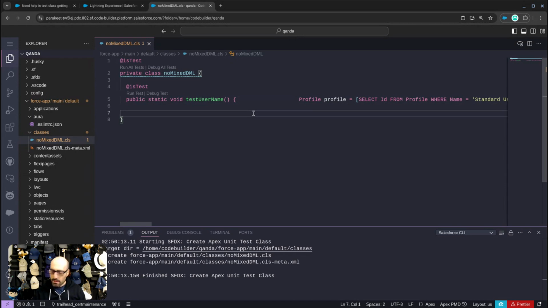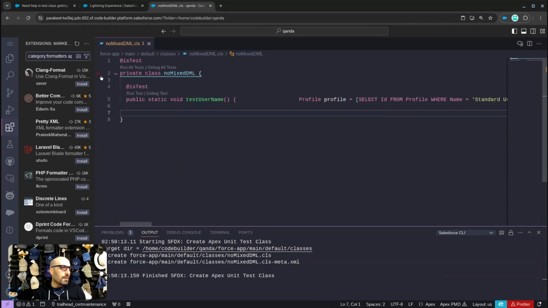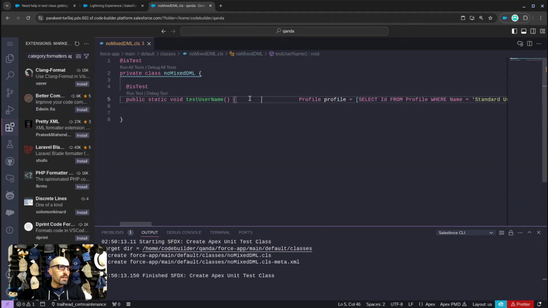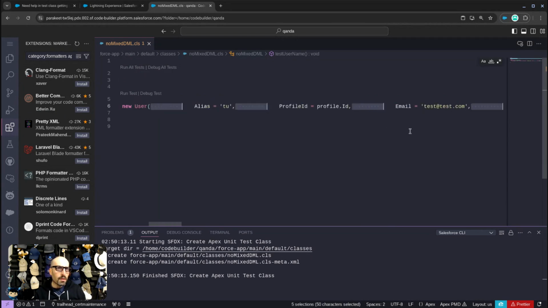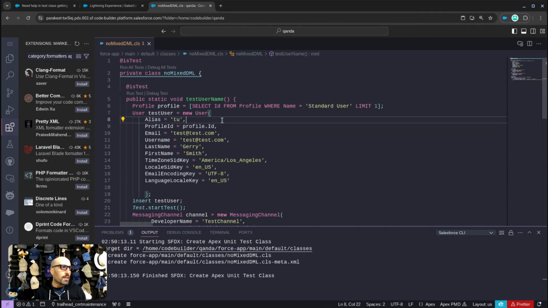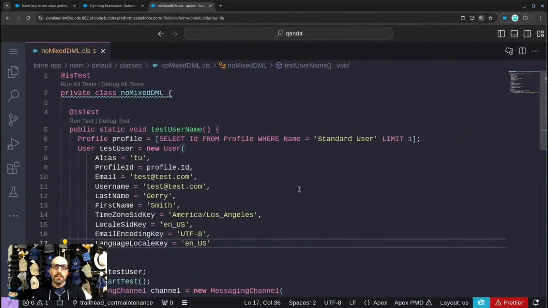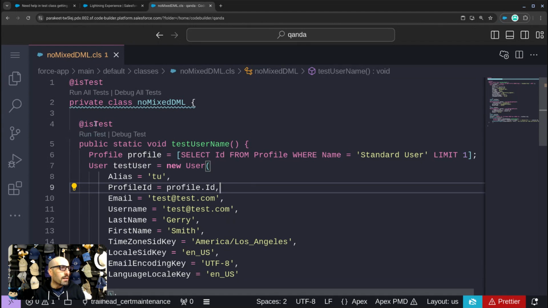Now, ideally, I would actually format it, but that's what I was afraid of. No formatter for Apex. Let's see if we can get one. All right, we don't have time for this. I can do this using VS Code. So let's do this. There we go, much better. And okay, so what do we have? We have small font. Let's make this bigger. Okay, that's pretty good. So we can see here is the unit test.